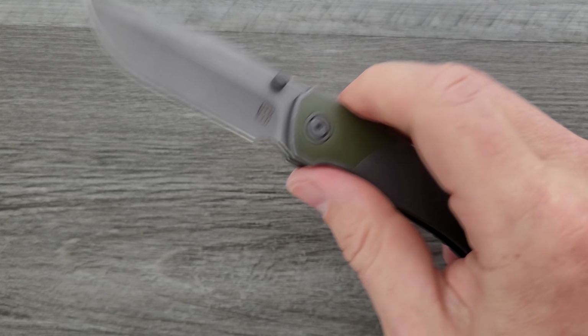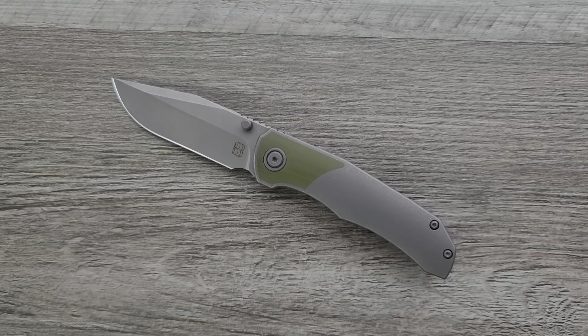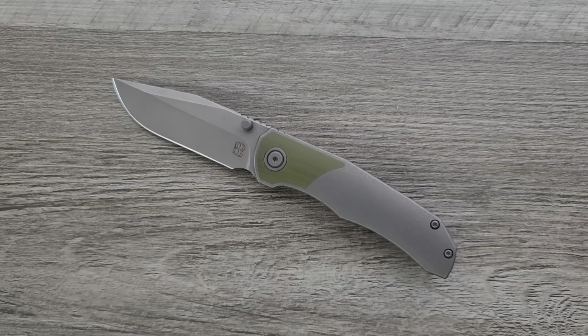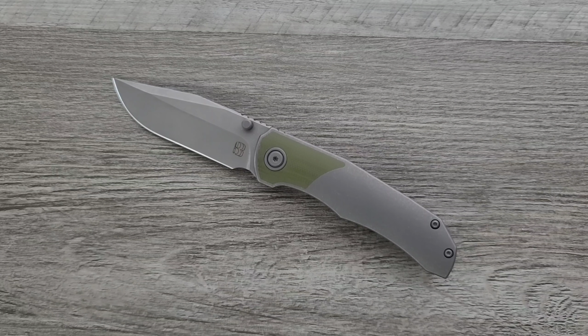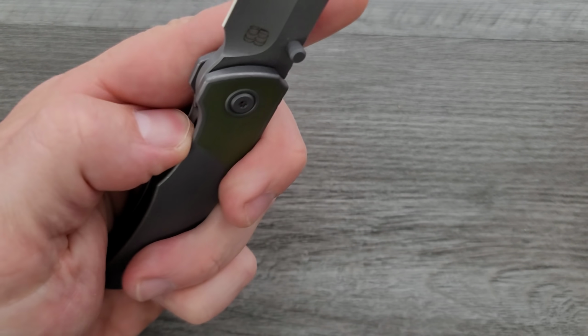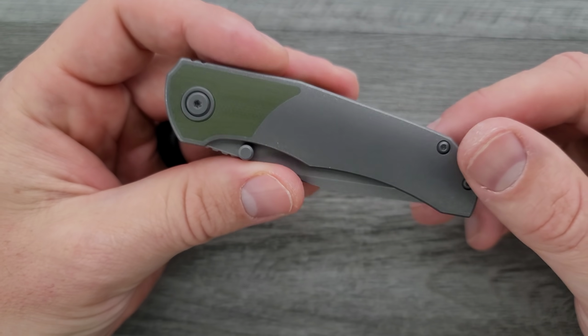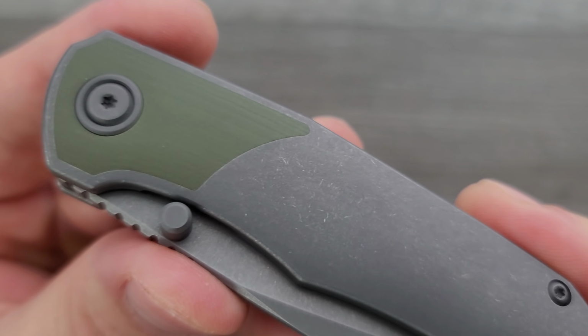Who makes this? Made by We Knives, as far as I can tell. Just a general search on the internet. Lots of different retailers list We Knives as the collaboration OEM for this knife. So that makes sense to me. Just taking a look at the pivot and the hardware and just feeling the quality of it. Yeah, feels like a We Knife. Feels pretty darn good. The inlay work on this is beautiful.